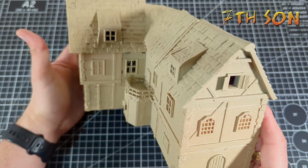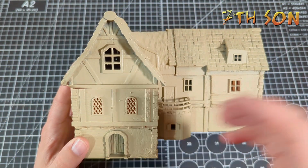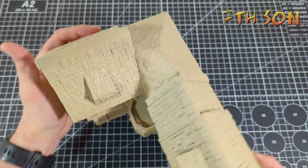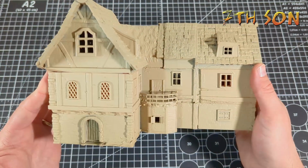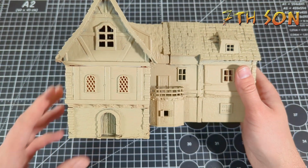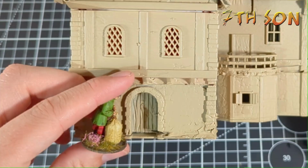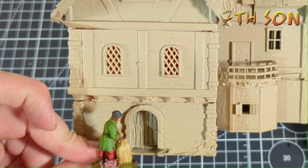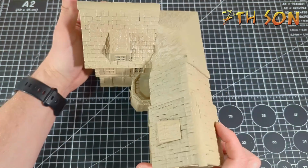But I thought it had loads of character, and I want to be doing a lot more in my medieval gaming and my English Civil War gaming, and this would fit quite nicely. So I thought that sort of tiled roof, thatch, and then tiled, just something a bit different and a bit of character. To give you an idea of scale, hang on, where's my supply chap? There he is. So I made the doorways just a little bit small, but who cares? Again, it's just going to look good on the table.